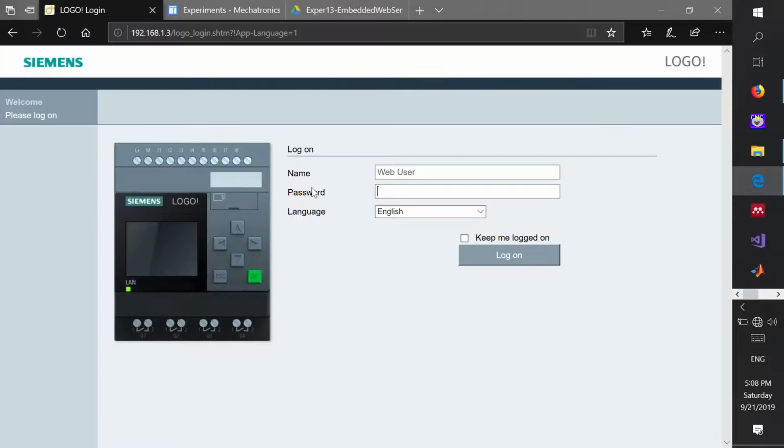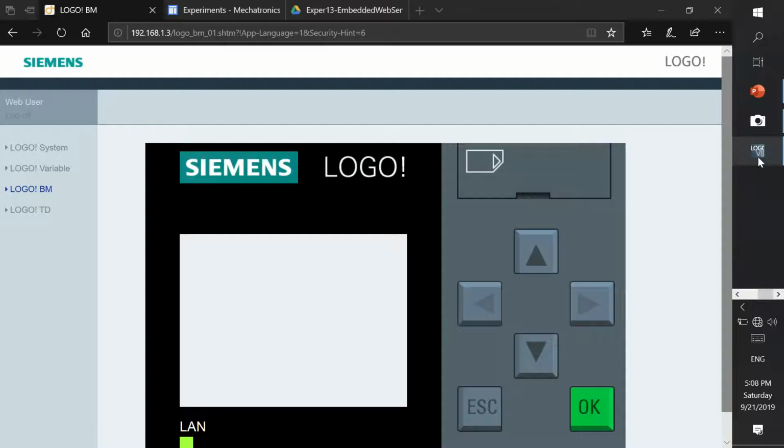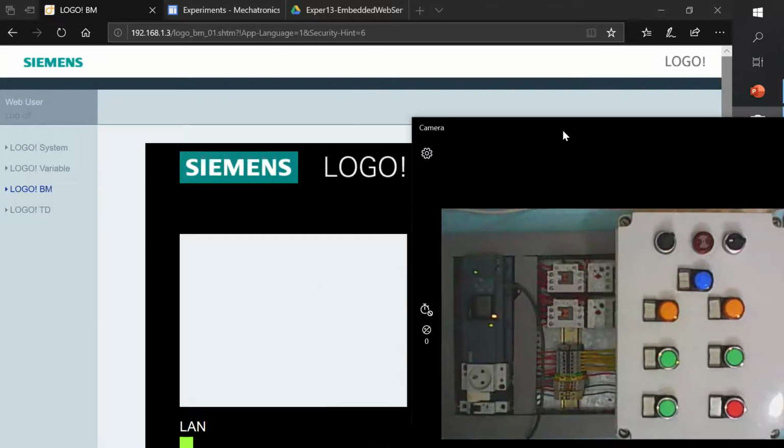That is available using the IDE environment, and this series of PLCs that support such a connection. So now by entering the password, we are able to log into the PLC web server, and actually we can see what is really displayed on the PLC screen.